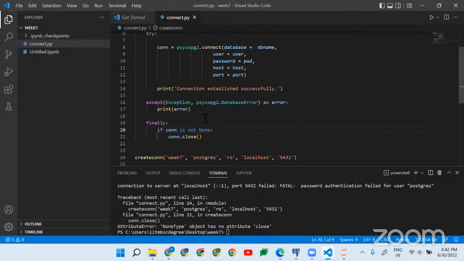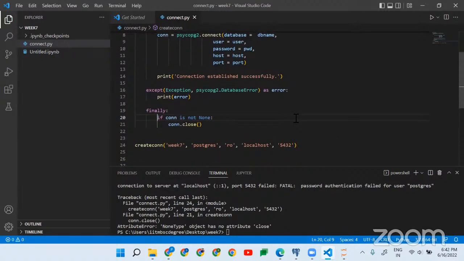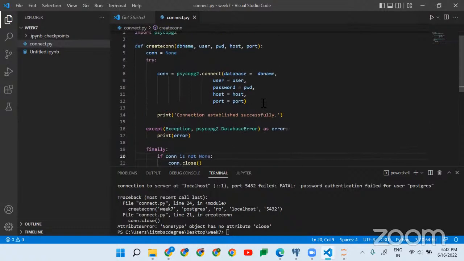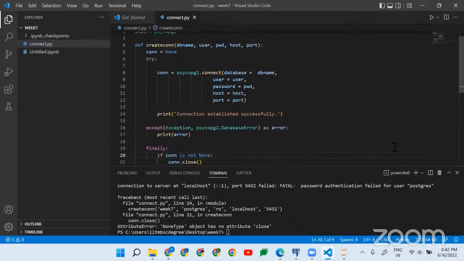Yeah, just for testing. Now we will see how to create the data tables using this Python code. Otherwise, this finally block code will go to some other code, wherever you will be calling this function. Up to this is clear to everyone, right?